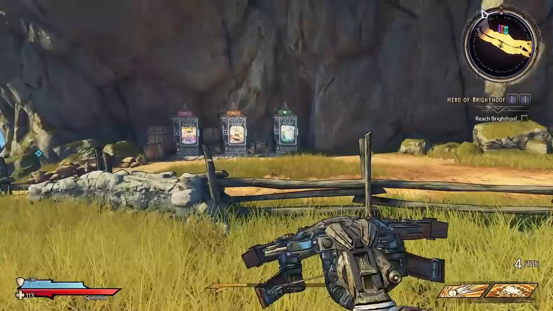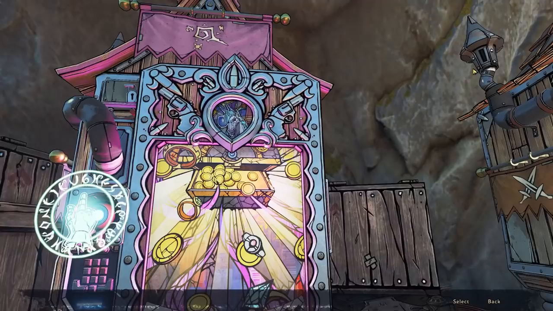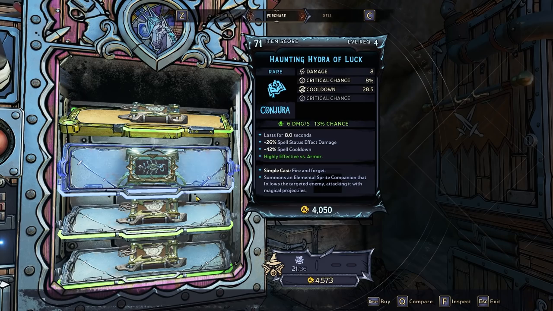That was nice of him to reach out. These are our vending machines. If you go up to them, there is an item of the day. This cycles out. There's a timer. You could see it. 14 minutes left on this one. I don't know if I'm going to be buying anything here, but this is like the grenade vending machine. That doesn't look half bad. Oh, it's a Hydra, so I probably won't like it.